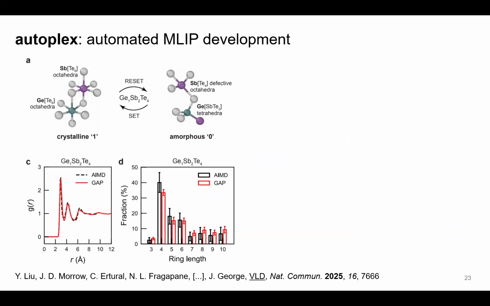Okay, these were quite simple examples. What I'm showing you here is this one. We've seen this at the start, germanium, antimony, tellurium. So this is now a much more challenging system where indeed you can run molecular dynamics. And this is coming back to this point that you need to include some very non-equilibrium configurations, right? Black is ab initio molecular dynamics, red is the model from this automated run.